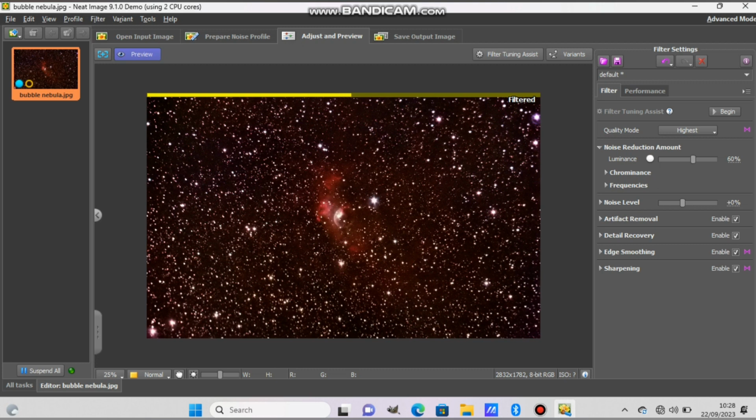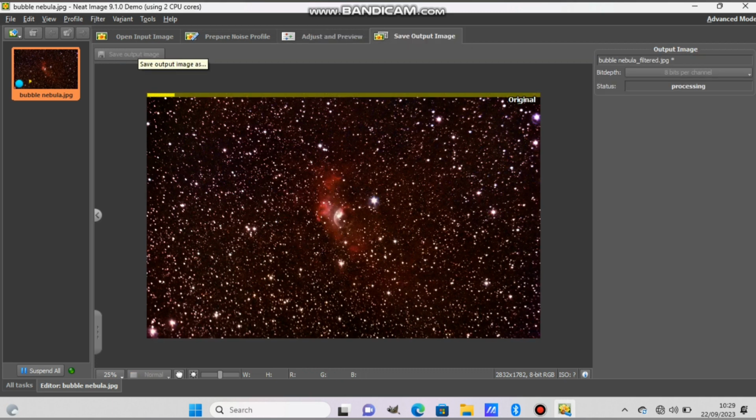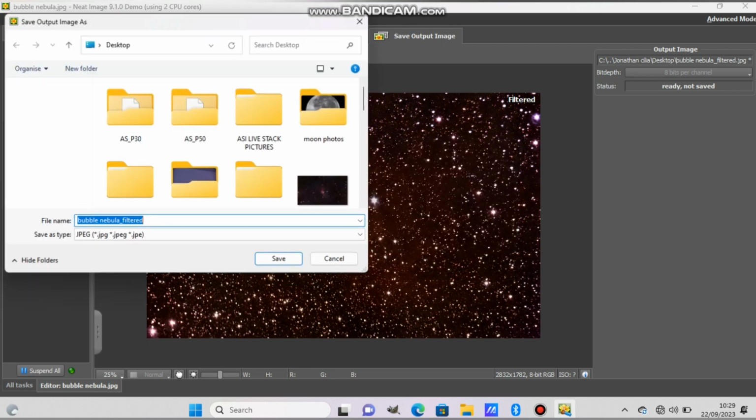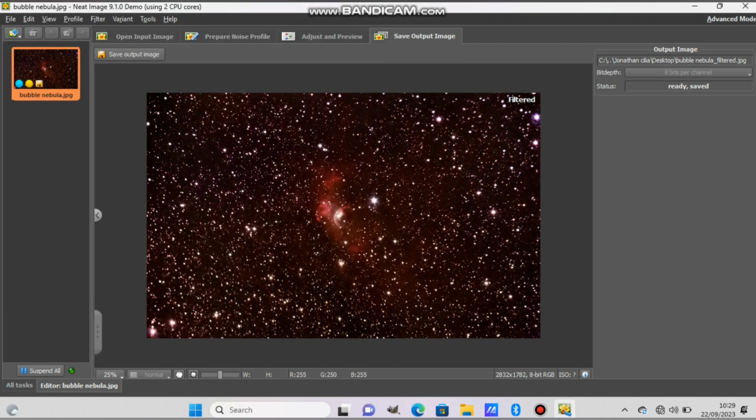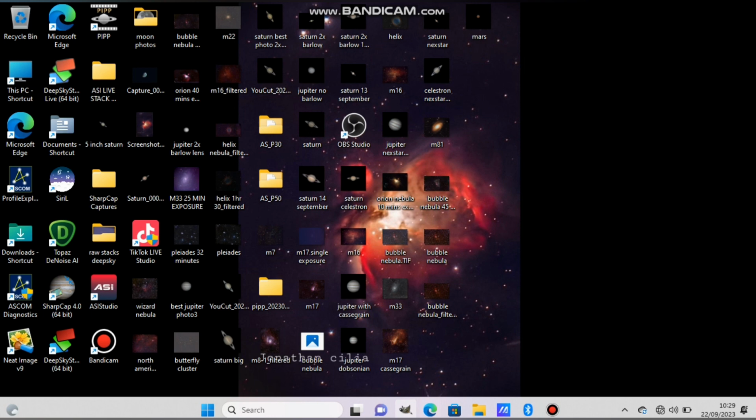You can also reduce the sliders to reduce less noise, because you don't want to remove too much noise or it will become blurry. There are the percentages, and you can reduce the sliders like in any other software. It's adjusting the noise. And when we finish, we press save output image. Okay, now we save the image to the desktop or wherever you want. I will save it to the desktop to be easy to find.